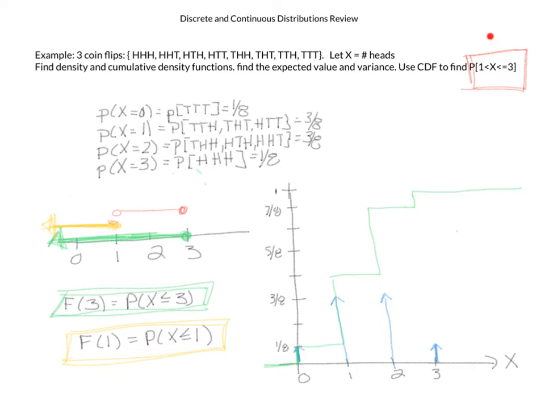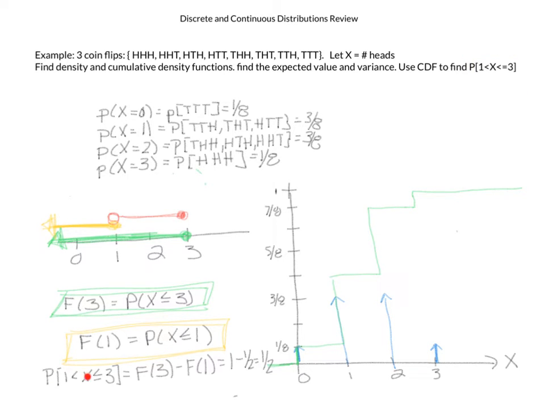Now looking at my problem statement, I put this area in red to remind me this is about x being greater than 1 and x less than or equal to 3. And that's exactly this region here. I want to include 3, which is why I filled it in, and I do not want to include 1, which is why I put the empty bubble at 1. And if you look at that, that is exactly this green region minus this yellow region. And now I'm ready to answer my question.